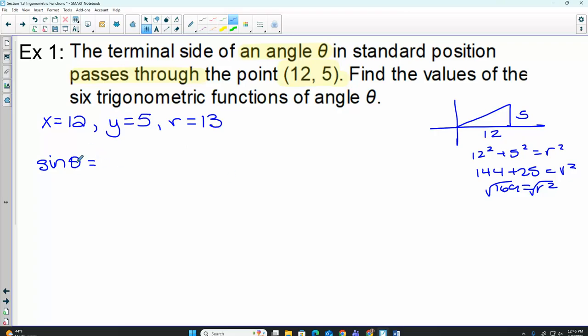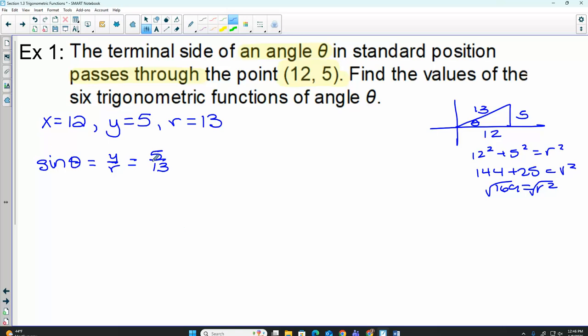You do have to have the theta symbol, the angle. It seems kind of silly now, I know you just want to make things shorter, but it's kind of like having a square root symbol with nothing underneath, if I just write sine. I have to know what am I taking the sine of, so we need that angle. So sine of theta, if you want, you can draw this triangle and think SOHCAHTOA. Sine is opposite over hypotenuse. I could think sine is y over r. Both ways, I get 5 over 13. You do need to put this in lowest terms.